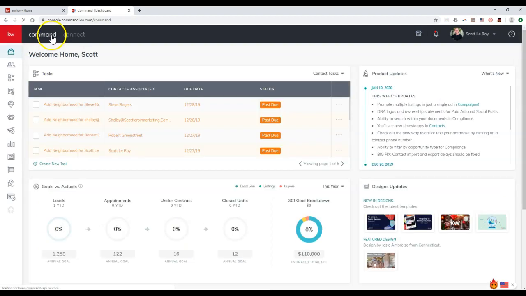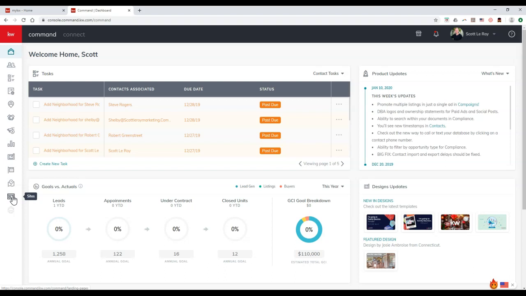All right, so I'm going to click back on Command, and now we're going to click on Sites at the bottom left. Now, once again, if this Sites section is not displaying for you, if you're on a PC, please click the Control option and the minus button, and it'll zoom out.